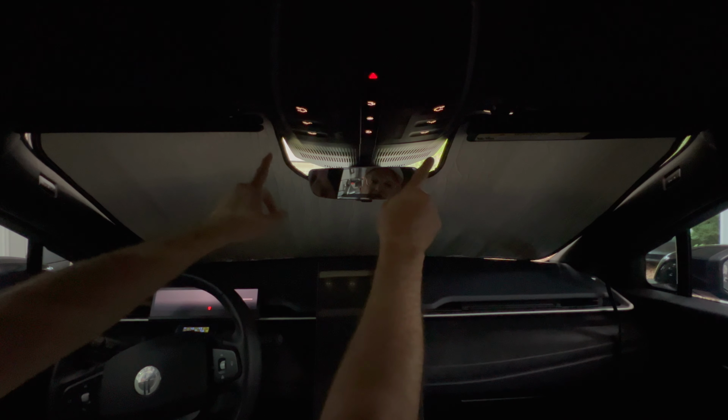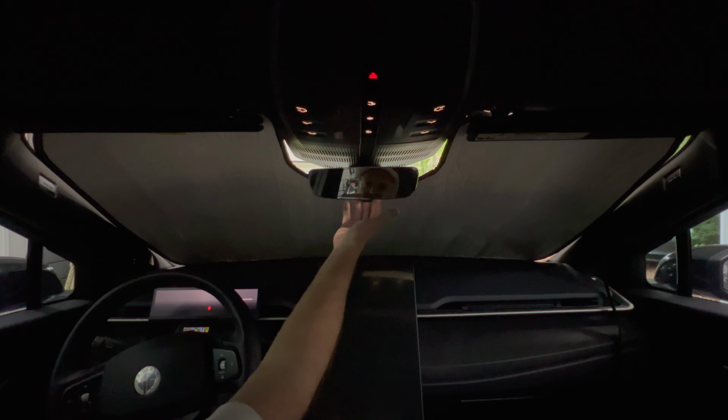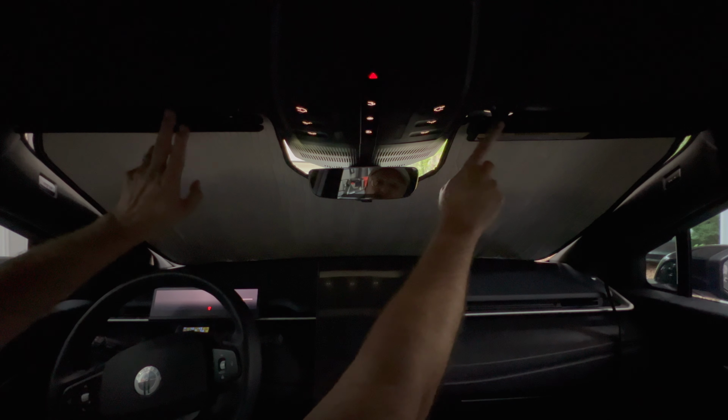So yeah, this is a very good fit. It goes all the way to the edges on the sides and the front and all the way around the mirror. And it has enough space here so that it can be pushed up around the mirror there so it stays in place. So basically you've got the two visors and the mirror helping to keep it in position.